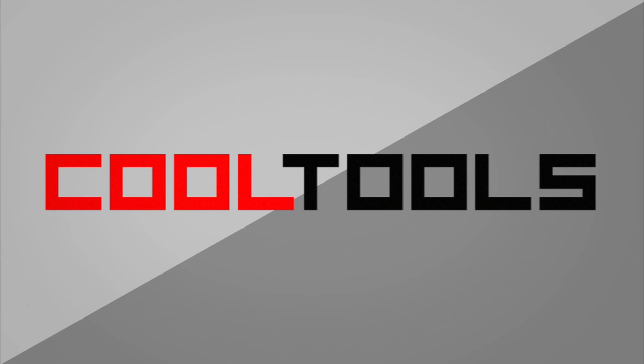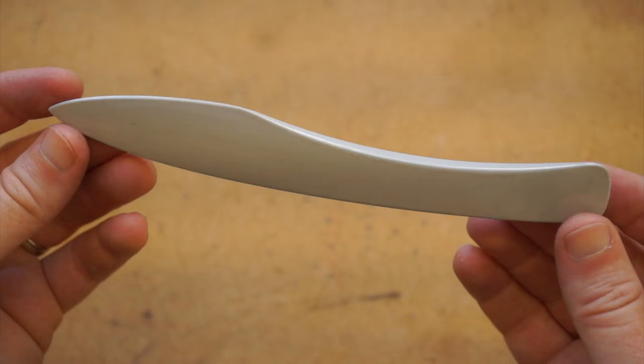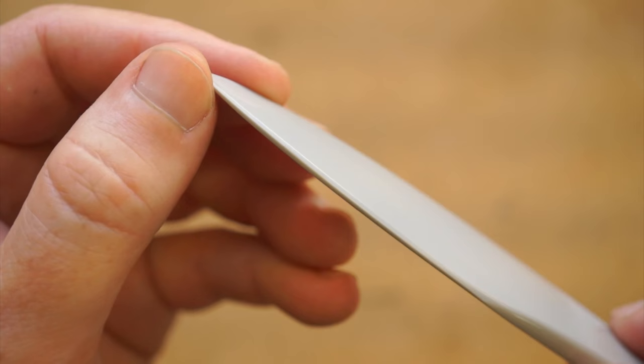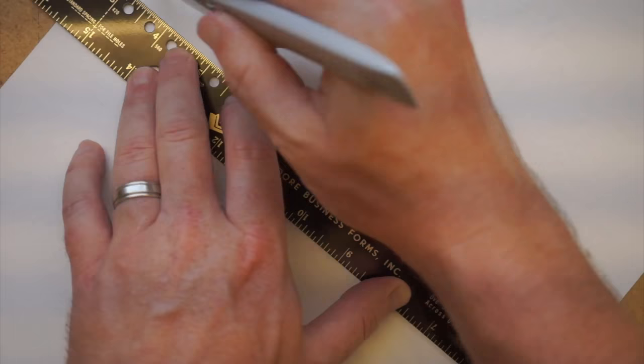This seven dollar tool sounds gruesome, but it's actually an old fashioned bookbinding tool that's very handy for working with paper and even cardboard. They used to be made from cow bones, which is how they got their name, but modern ones like this are made from plastic. The Bone Folder excels at two things.